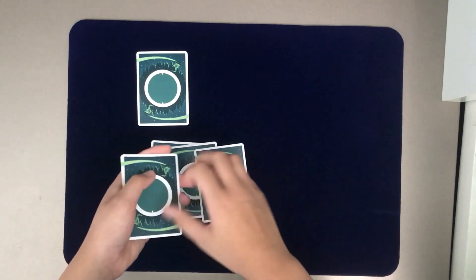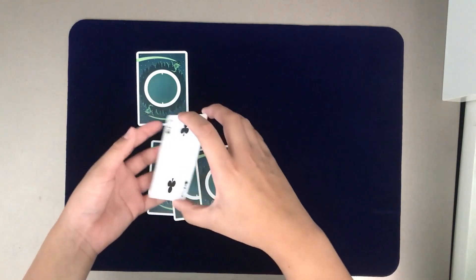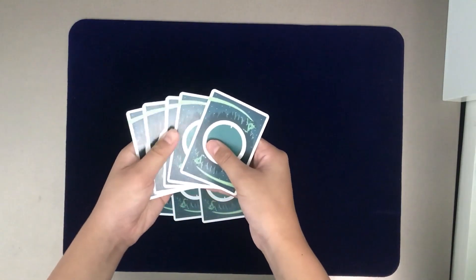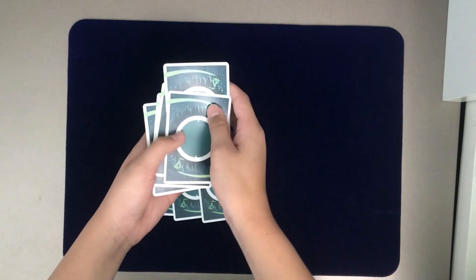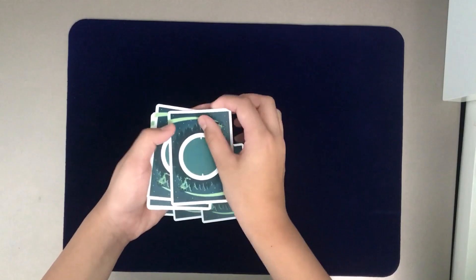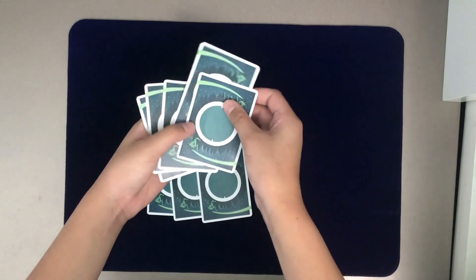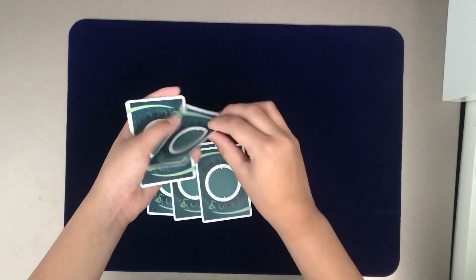You can see you're left with a double, so you don't want to show the cards individually — just take them as a double and carefully flip it over. You're going to say you're left with the two of clubs, and set it on top of the eights and nines. Once you do that, take the top card — which will actually be the three of clubs — and insert it in the second position. The spectator thinks this is the two of clubs, but it's already on top.